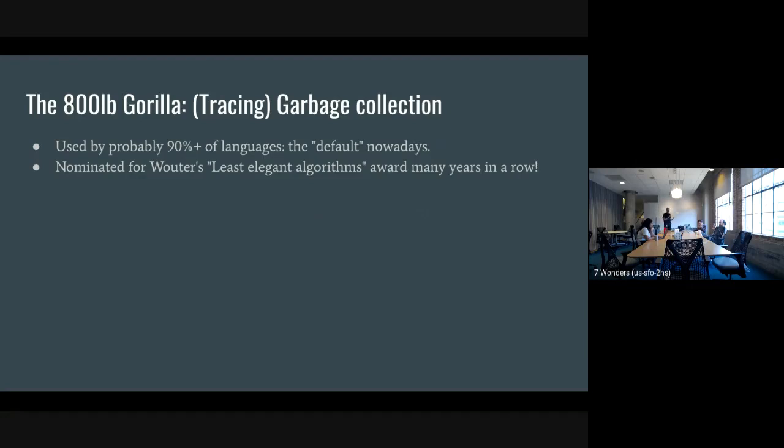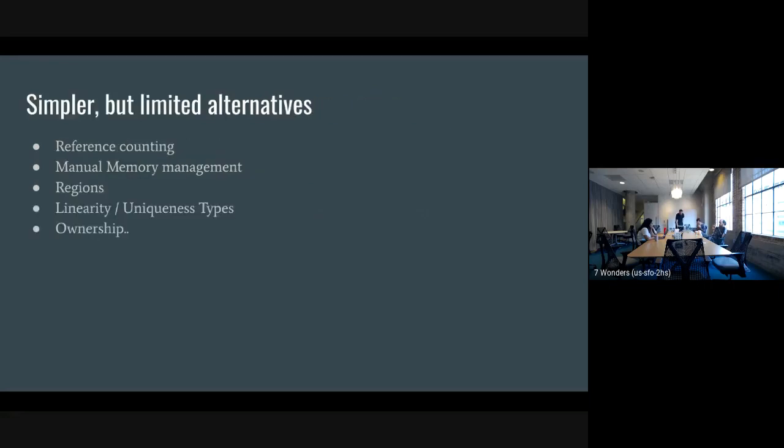But of course, the reason why garbage collection is so popular is exactly because we haven't been able to do much better in other areas. There are alternatives to garbage collection that are simpler but are quite limited in all sorts of ways. Of course, there's reference counting, which, as you all know, has limitations in being able to collect cycles, and there's a fairly constant overhead. Then everyone's favorite is to just do manual memory management. I don't have to go into detail about why that is potentially problematic.